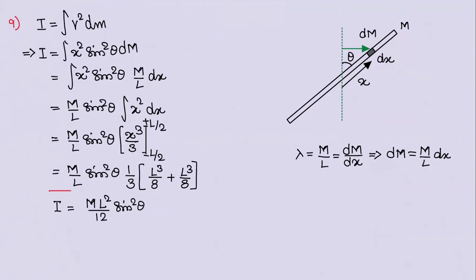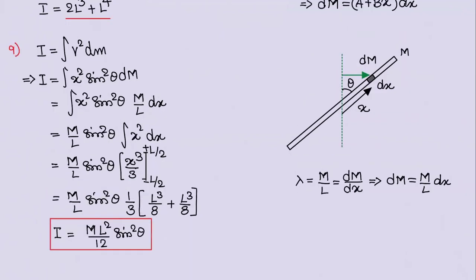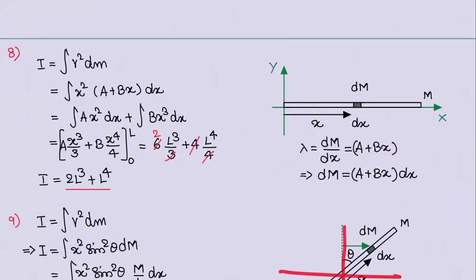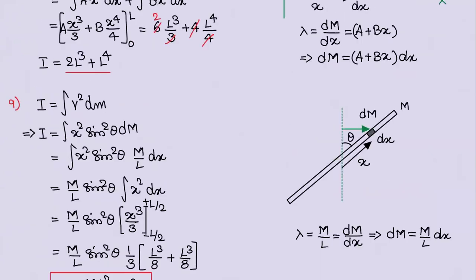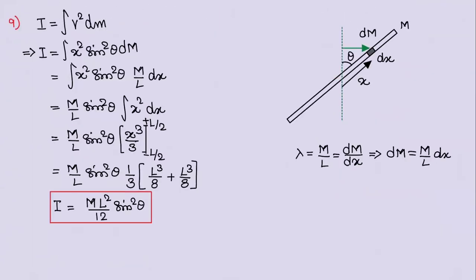After this, again, you have to cross check the boundaries. Once you got the answer, you must cross check if at all possible. What is the cross checking? See, you know very well a rod will have moment of inertia ML square by 12 about an axis which is perpendicular to the plane, right? We already did it. ML square by 12, and you will memorize it. So use that one. If theta is equal to 90, it should match with that value, ML square by 12, perfectly matching.